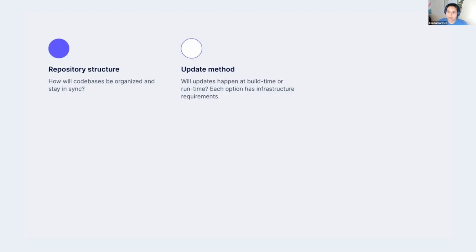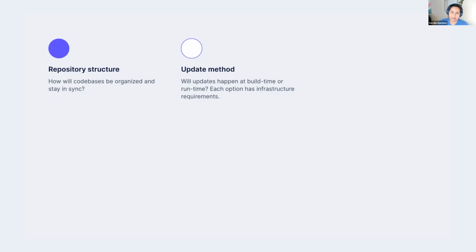The other option is, again, at runtime. This is going to more closely mimic what you may see with a web micro frontend solution, where you may be using embedded web views in order to call out to either a live server or a CDN in order to access any web micro frontend code, and that is embedded inside your native application. There are pros and cons to each method, and each option has infrastructure requirements.